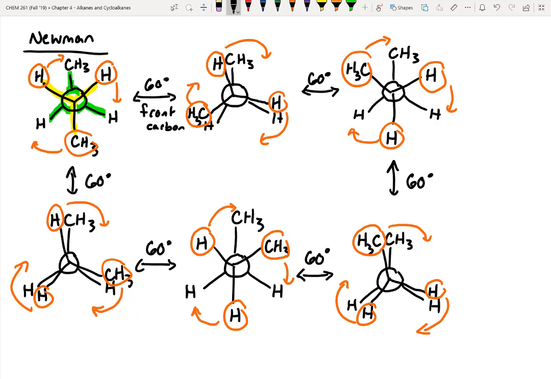So this is just giving us a preview of what happens in 60-degree increments as we do the complete 360 bond rotation. All right, now the interesting part. I want you to rank these in terms of most stable to least stable, and then talk with your neighbor and see if you can agree on why. And I will give you a hint. There may be some ties that occur. So let's talk with your neighbor and see which of these is most stable.